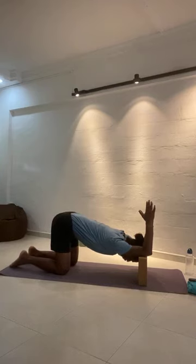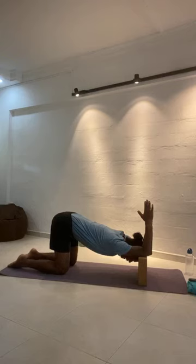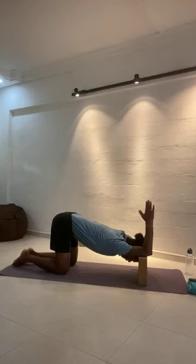And try to pull your abdomen and keep pulling your abdomen. The elbows and your triceps are pressing down on the block. Just aware that you're not sinking down. The moment you start to sink, your chest will drop and that creates unnecessary pressure on your shoulders. So just stay here for another 10.